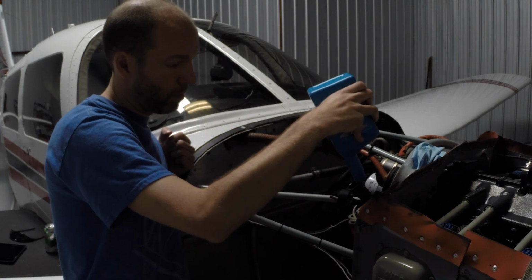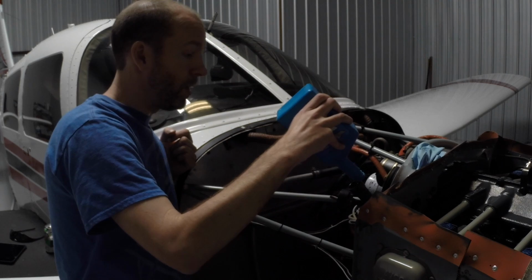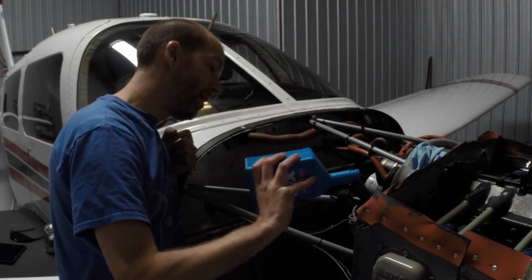Long cross-country trips like that require a lot of flight planning, and I like to consider a good place to stop for lunch part of the flight planning. Well, fueling the pilot is always a good idea.